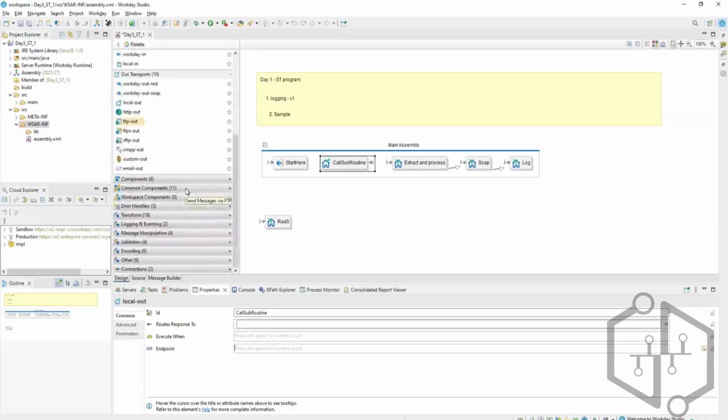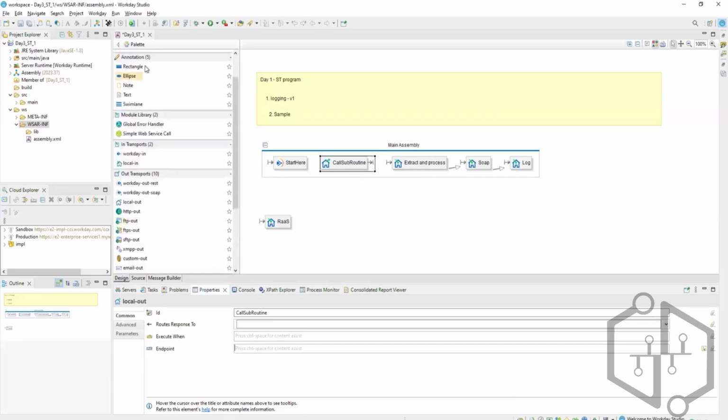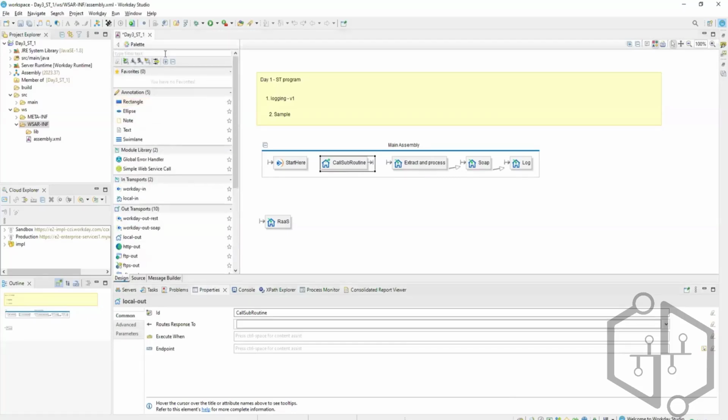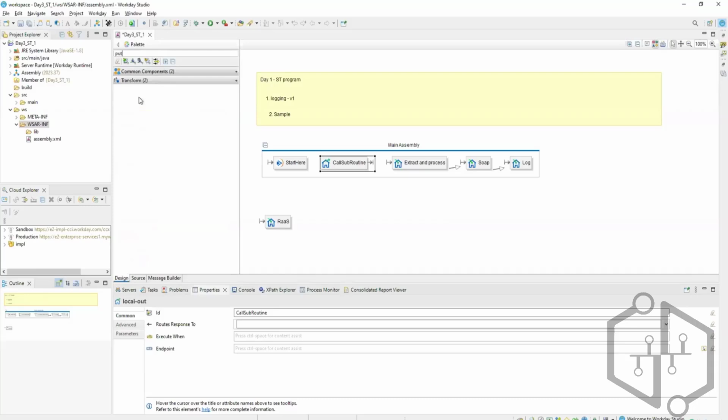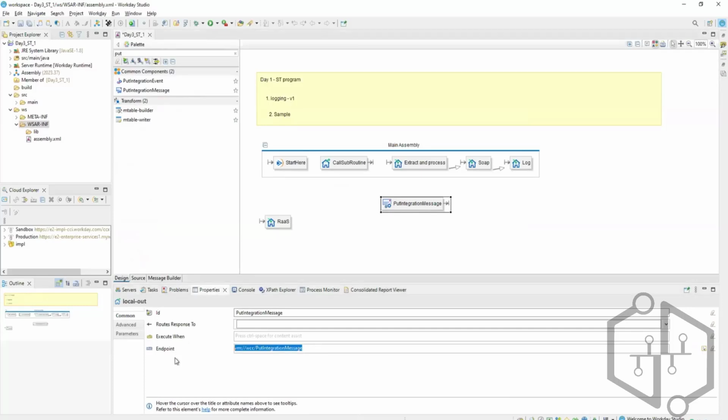Don't get confused, I just want to show how this works. There is one more component, put integration message. I want the endpoint for this, so I'm copying this put integration message and adding it over here in the call subroutine.